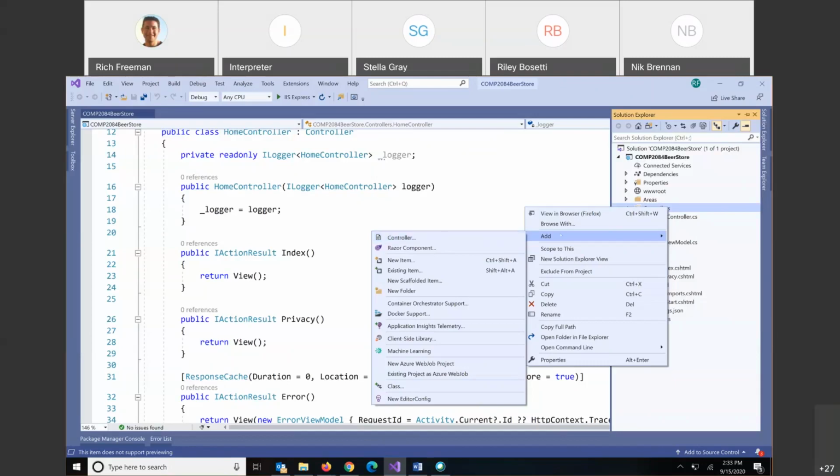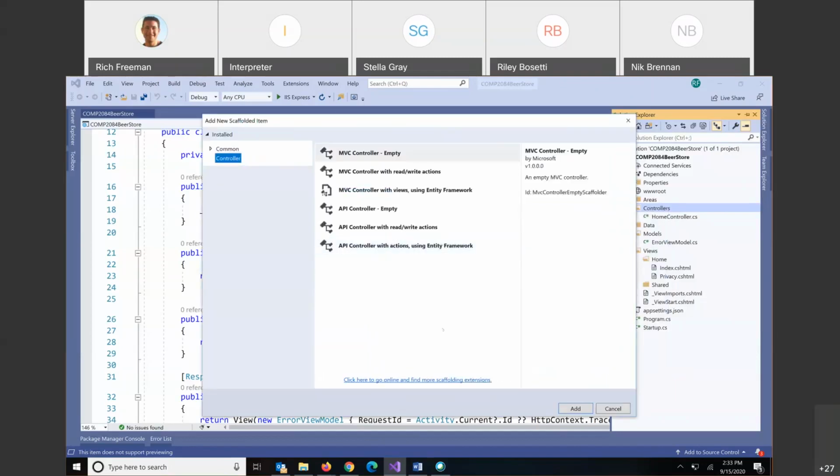Okay. So I'm going to finish adding my controller. Now I'm going to click Add Controller. So we've got 6 different options. The 3 options at the bottom, we're going to use some of these later in the course when we build an API. And here we've got an empty controller, a controller that has some pre-built code, or a controller that has pre-built create, read, update, delete methods, as well as matching views.